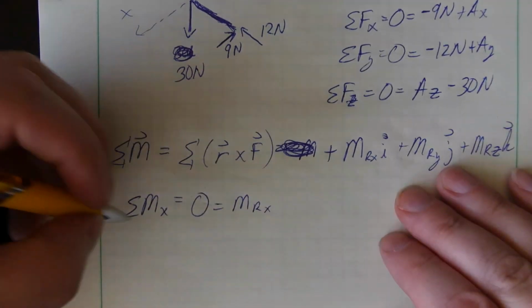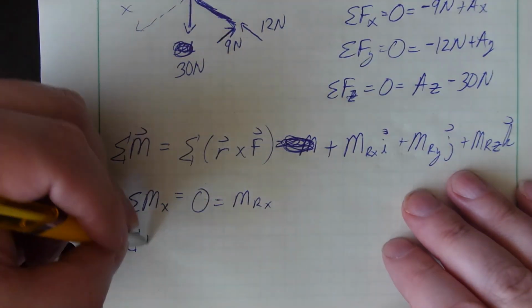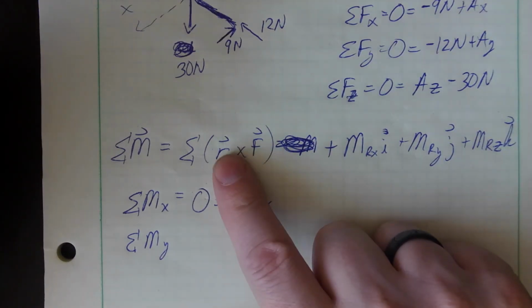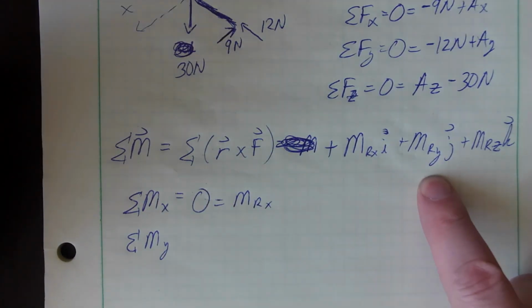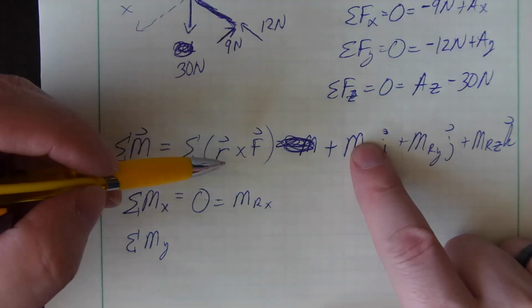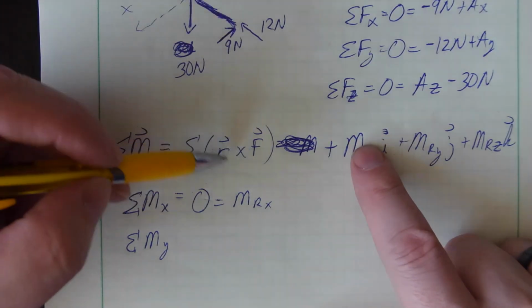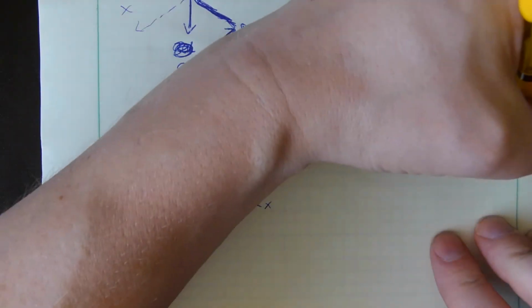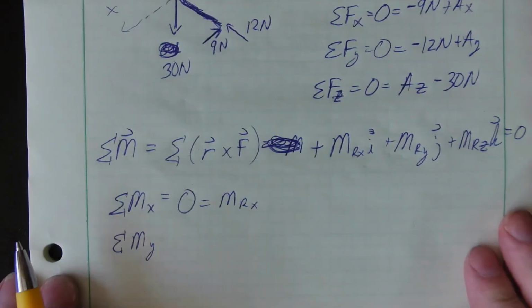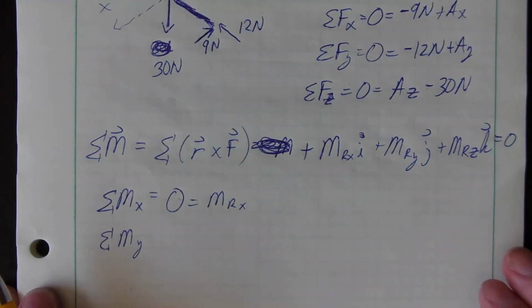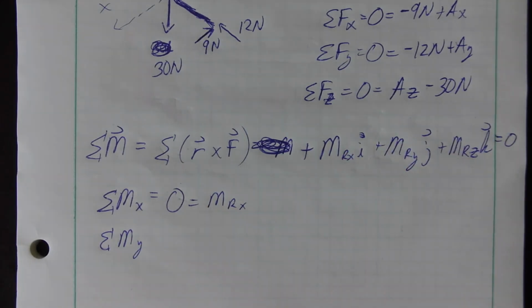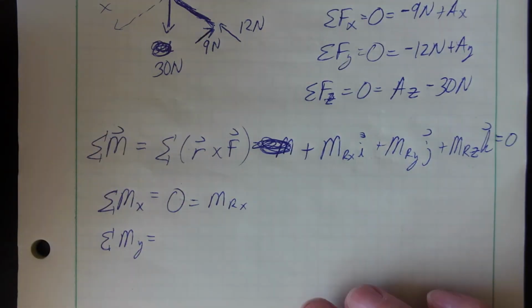Let's do a couple more, see if that helps. I know that's really abstract. I know a lot of people struggle with it. You are more than welcome to go this route, where you write one big long vector equation, and then you pull out all of the i terms. There's going to be some i terms showing up in these r cross Fs. You add this to it and set them all equal to zero. You're welcome to write this as one big long vector equation and separate out all the i's, all the j's, and all the k's into three different equations and then solve them. That's fine. I'm showing you a way to skip that step if you want.